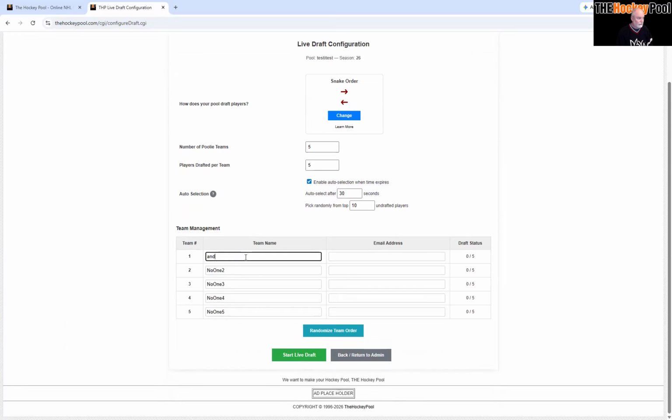Next up is your team names. I'm just going to enter a few obvious names here. I don't think you're ever going to figure out the algorithm for naming. It's really tricky. Okay, it's just alphabetical. I know you know that. So there, I've created a bunch of names. You can start your live draft right now, but I'm going to hold off for just a second. I want to show you the user experience.